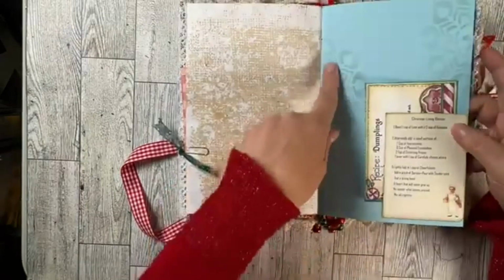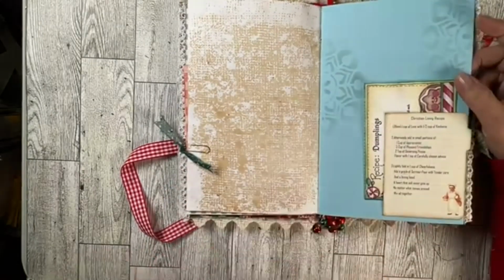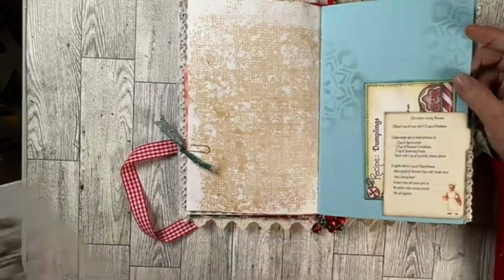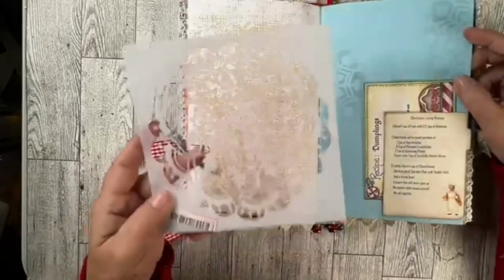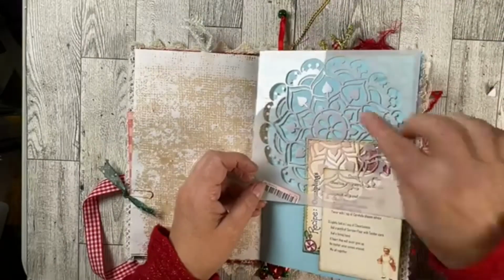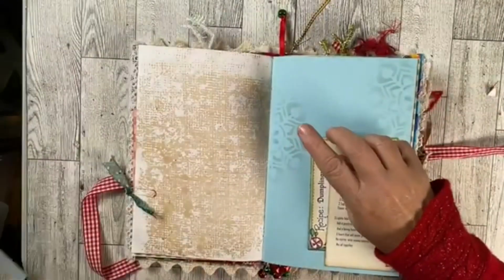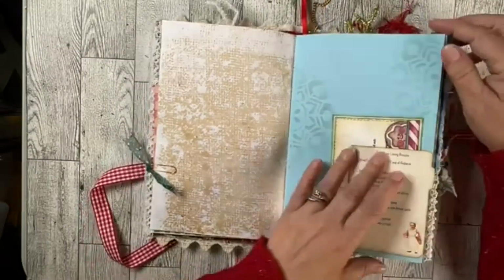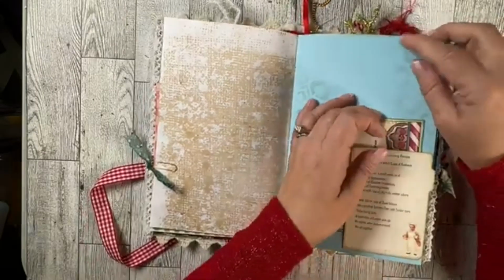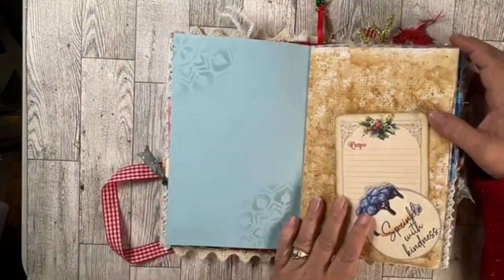Okay, and I stenciled a, oh, what do you call it? A mandala. It's this one right here. But I don't know if you can see it. You can probably see it there. There you go. But I didn't go out to the edges. I just did this center part, and it really looks like a snowflake kind of pattern. So nice and wintry for Christmas. You can see on both sides here.